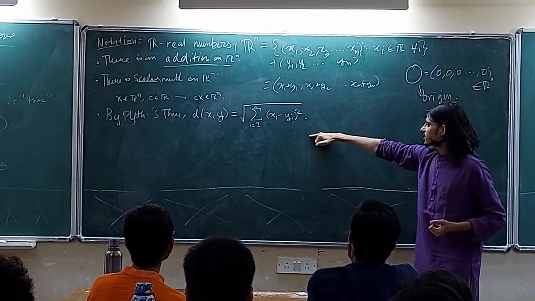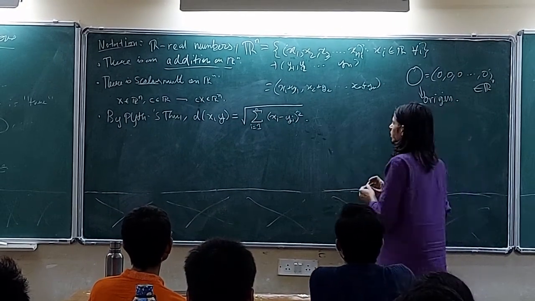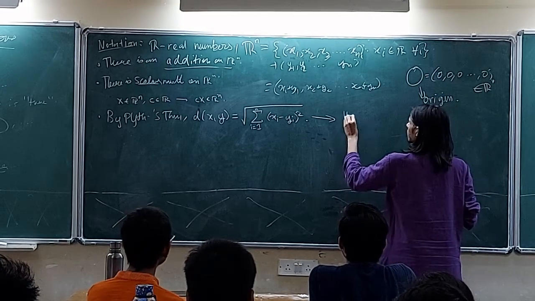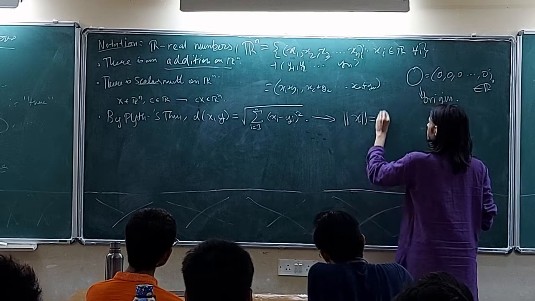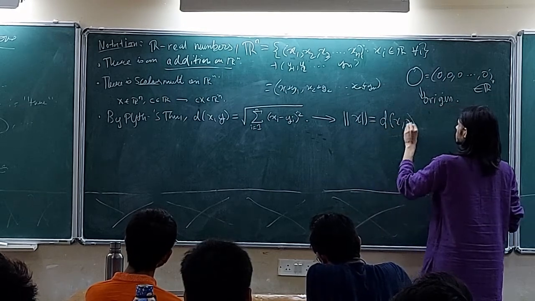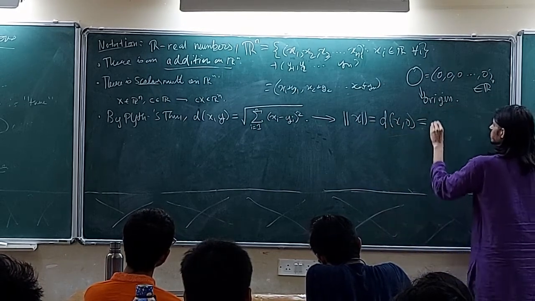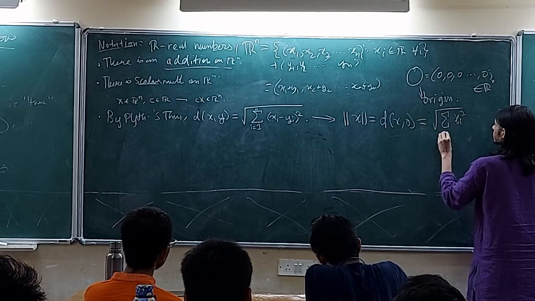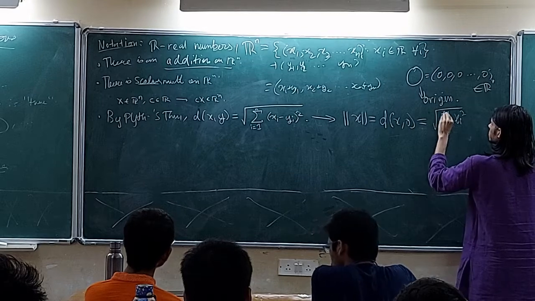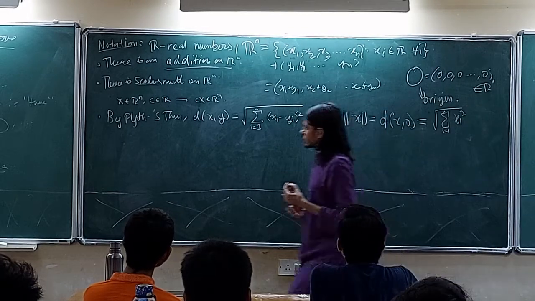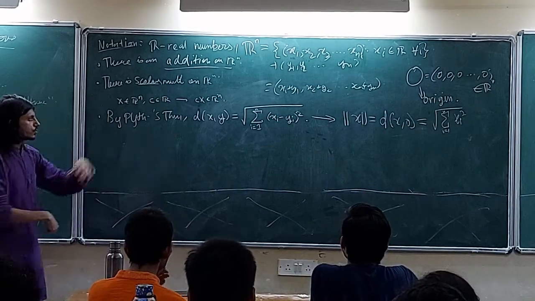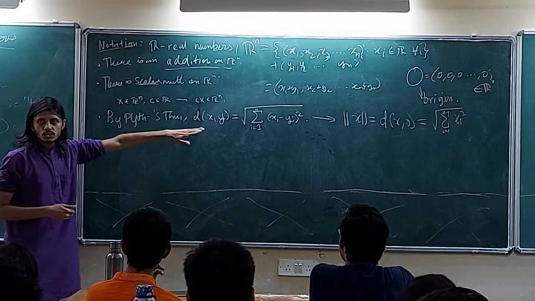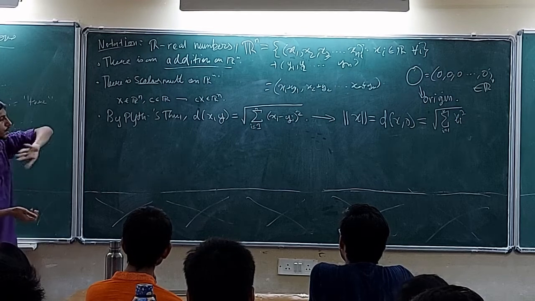So this is there. There is a distance available, and associated to this distance, there is a norm available. The norm of x is nothing but the distance from x to 0, which in this case is the square root of the summation from i equals 1 to n of xi squared. Okay. So this norm and this distance are just defined and they are going to stay the same across both lectures. I am not going to change the distance.